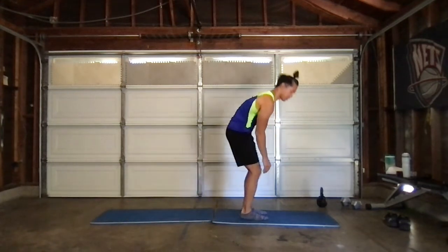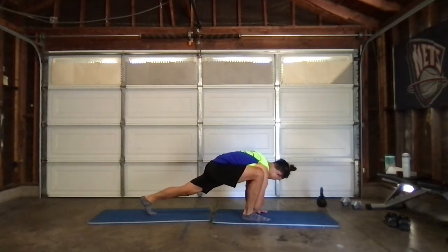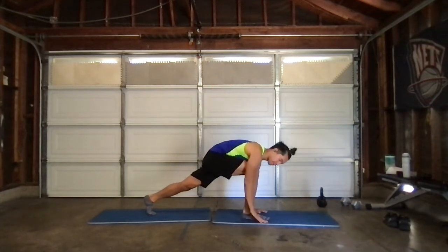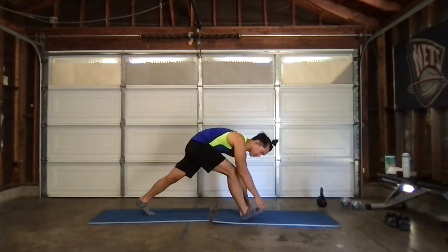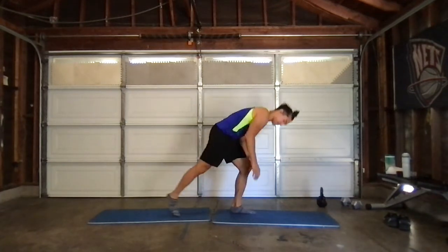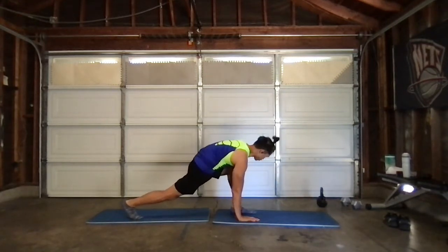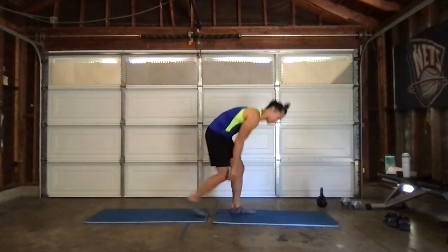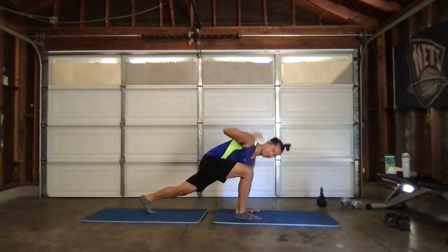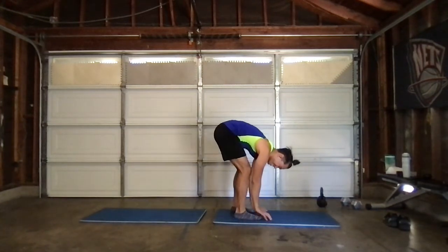And relax and switch. Left leg back, left hand spike to the ground. Right elbow to the right ankle. Rotate towards the ceiling. Nice long reach. Hand outside foot, hips back. Right toe off the ground. Try to straighten that right leg. Good, 1 more time. Little scoot and stretch. All right, last one, opposite leg. Nice work. All right, good.